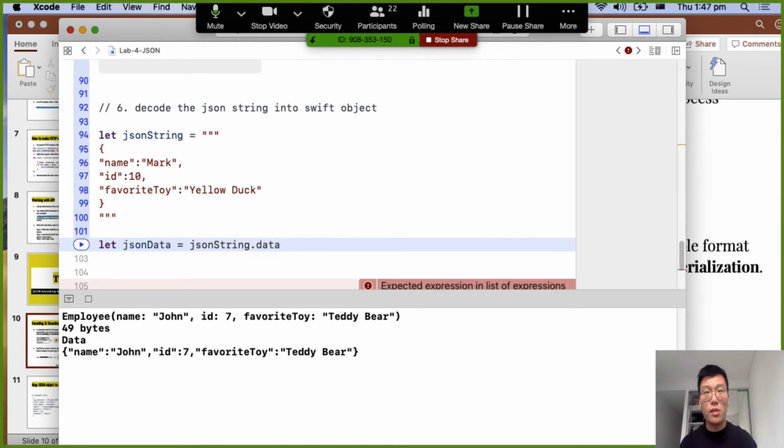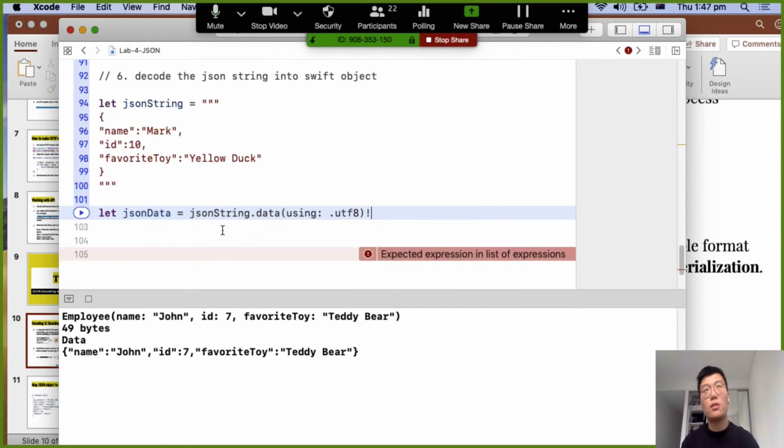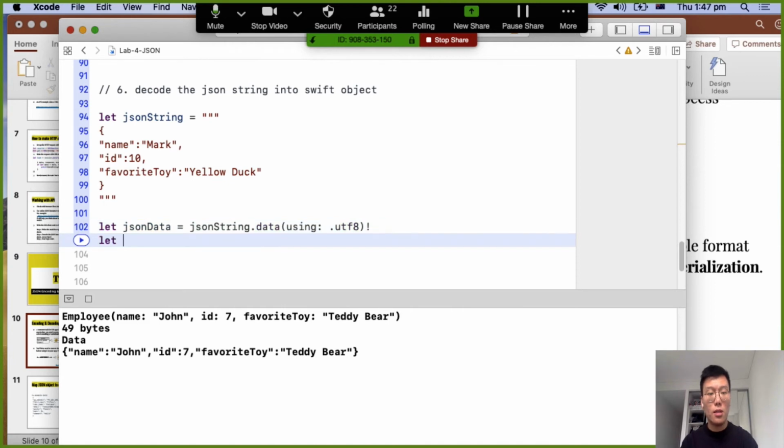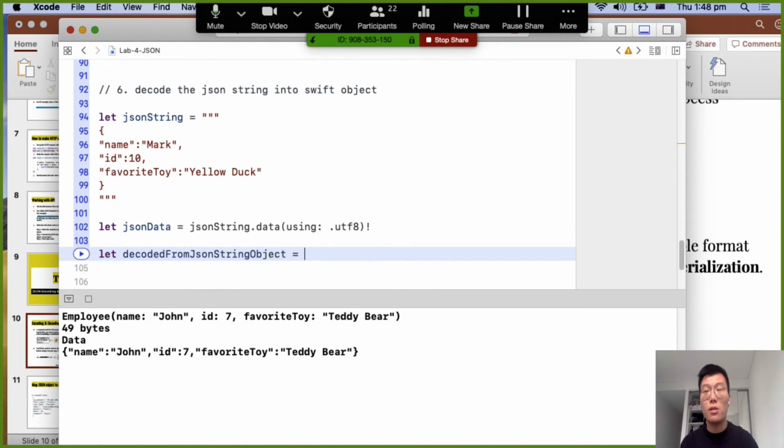The string has a method called data, and you specify the encoding format, which is UTF-8. This is the raw binary data of this string. And another, decoded from JSON string object. A very long, awkward name, which is common in Swift.